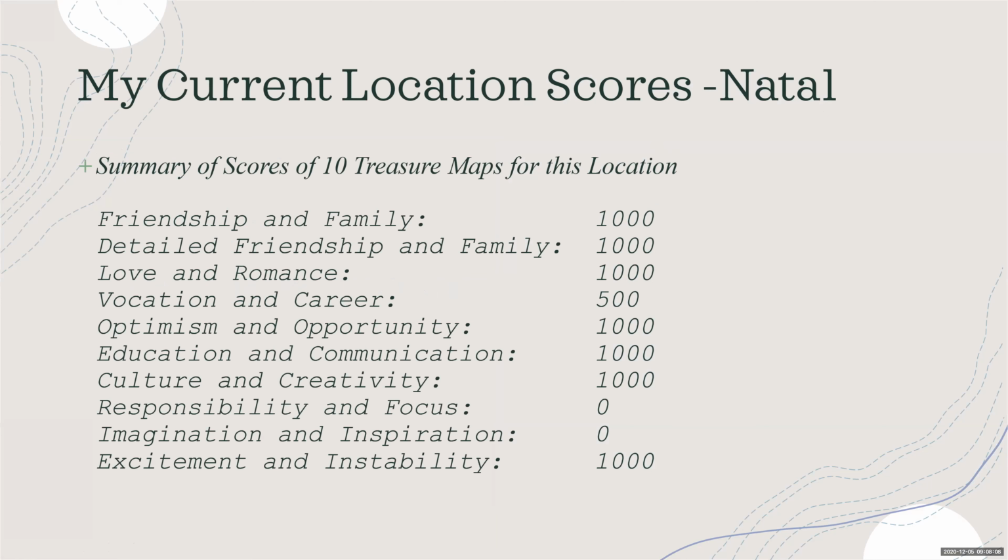And in major scoring, we are only going to be looking at and taking into consideration major aspects to the angles. So that is my trine, my opposition, my sextile, my squares, my quincunx. I count that as a major aspect. But you can see that I have a lot of 1000s in this region, including my excitement and instability score. So yes, I knew that was going to be the case with living on my Uranus line.